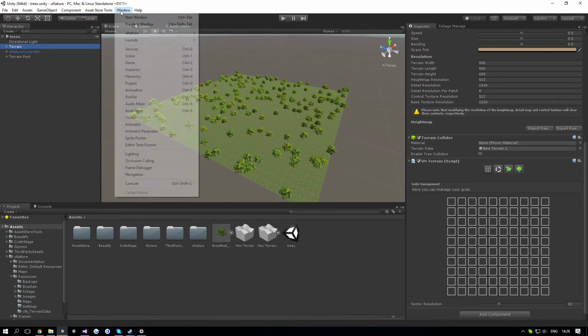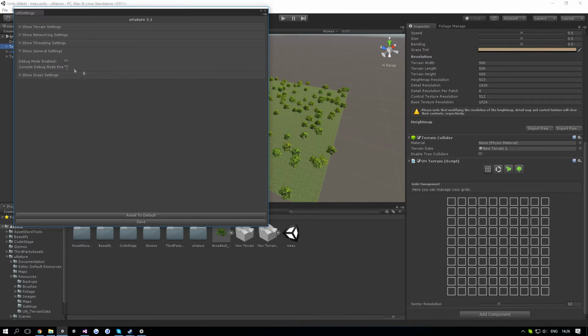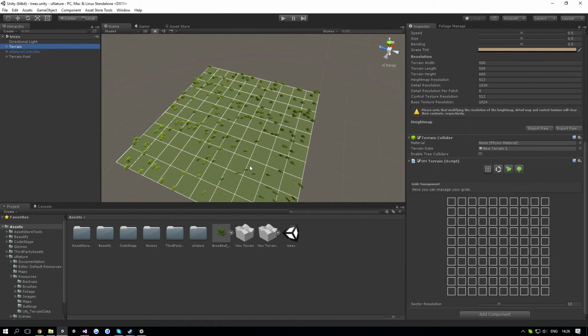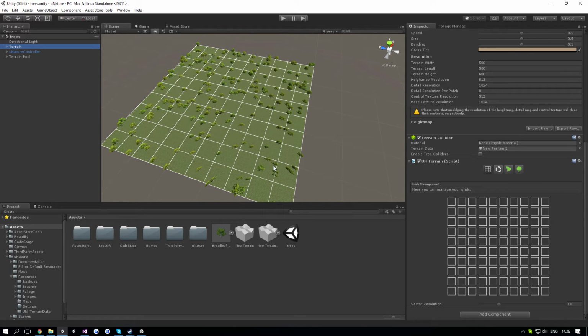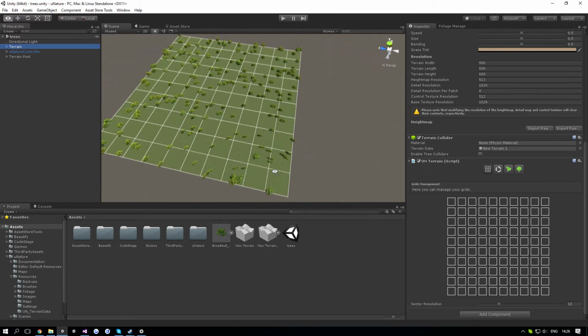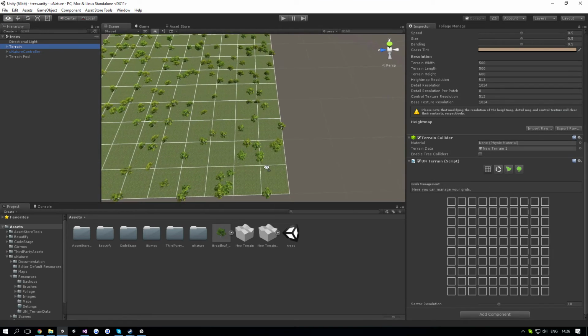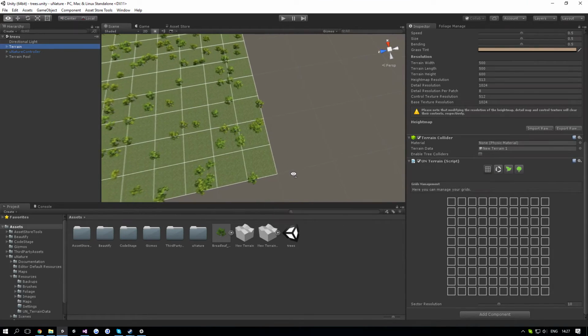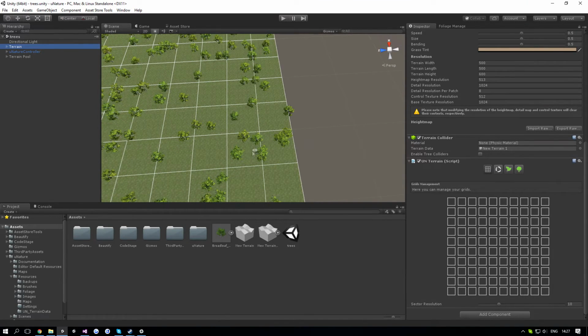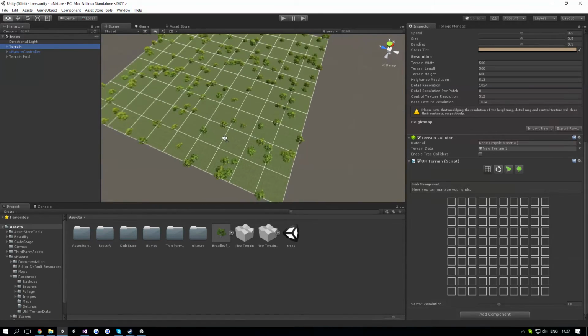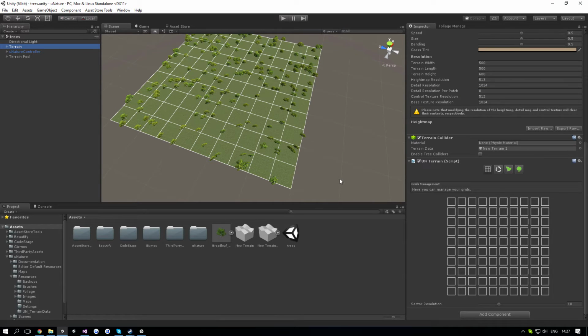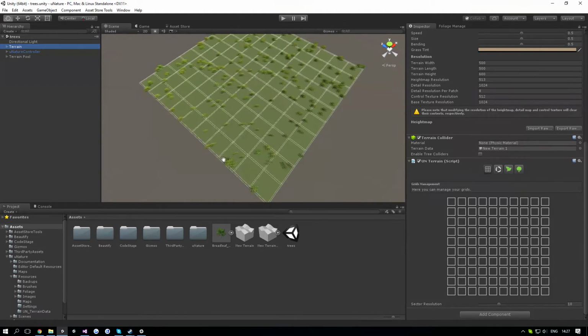In the first one, the grids management, you have the sector resolution. What the sector is, basically, if I enable the debug mode in here, the sector creates these white squares. These white squares separate the trees into certain zones. As you can see, these 4 trees are in one zone here, or is it 5, I don't know, but these trees in here are in one zone, and these 2 or 3 here are also in one zone, a different one. So this removes the overhead of needing to look into each tree on your terrain.